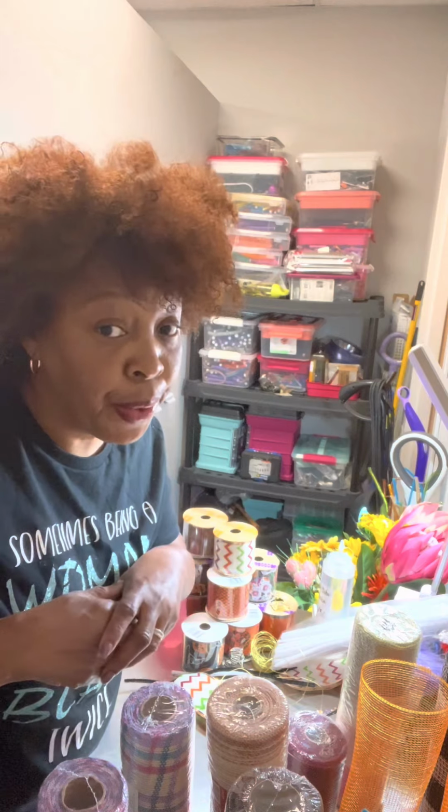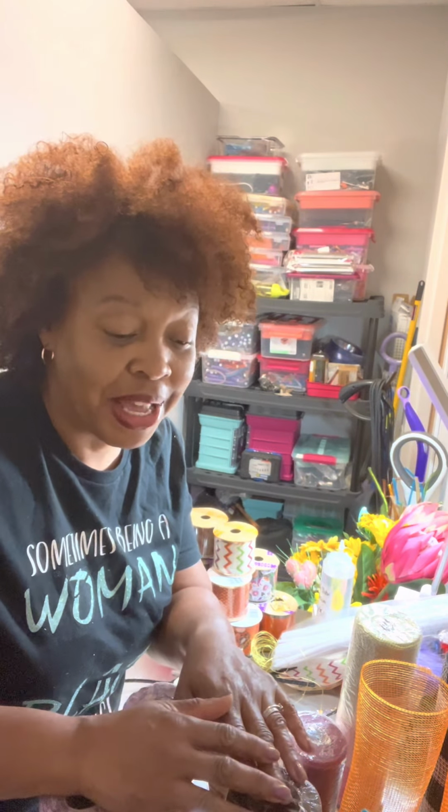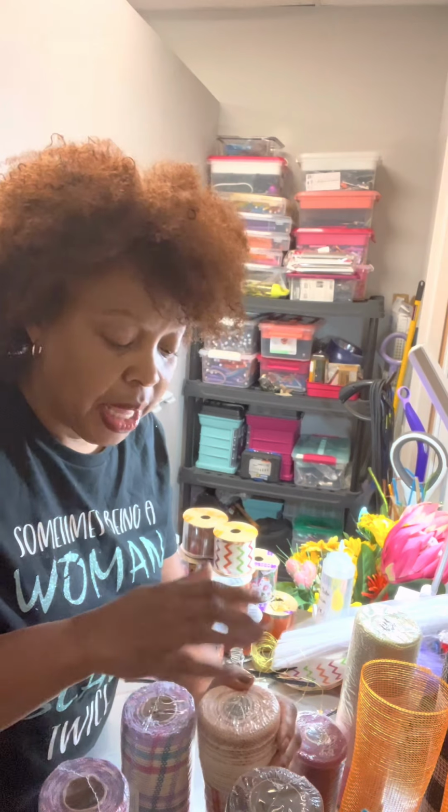So those of you who can find the Dollar Tree mesh and make it work for you, come to the front of class. I need you at the front of class. I've got questions. So anyway, I tried. I gave it the old college try and it just did not work for me. So I do order my mesh from another company and I'll try to see if I can find it and put that in the list.